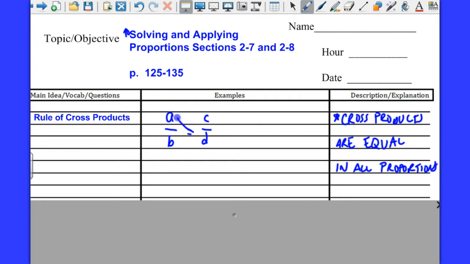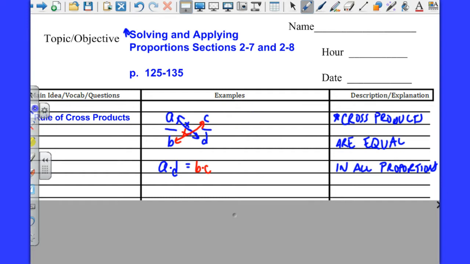If I multiply those two numbers together, A times D, I'll put a little X there, though I don't like to do that because it's normally a variable, but we'll mean multiply there. A times D will always get me the same thing as if I multiply those two things, B times C. So whatever those two numbers are, if you multiply them, you'll get the same thing as if you multiply the other two. That's always true by definition. That's what a proportion is.